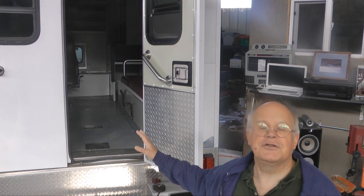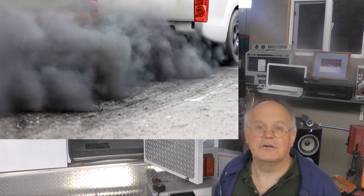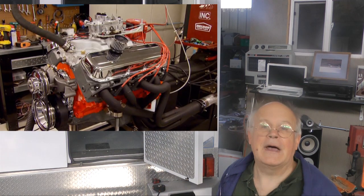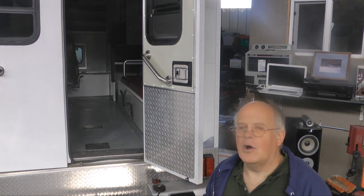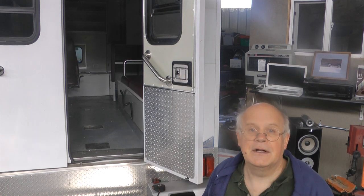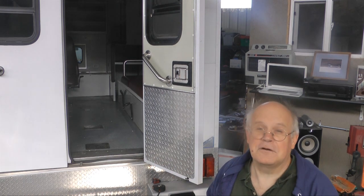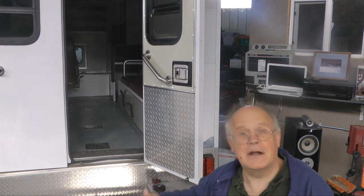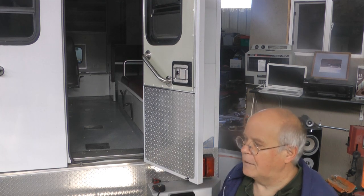Another reason I picked this one is that most ambulances use diesel engines, and diesels are diesels - they're good for a typical application like this. I got one with a gasoline engine, a 454, the large block Chevy from back in the day. I like that because I'm going to work on it - I am much more comfortable with a gas engine. Also, when you're out on the road traveling as an RV, it's always easier to find gas engine repairmen than a diesel mechanic. There are fewer diesel mechanics to be found in a random location, and I won't be towing anything so the gasoline engine is just fine.